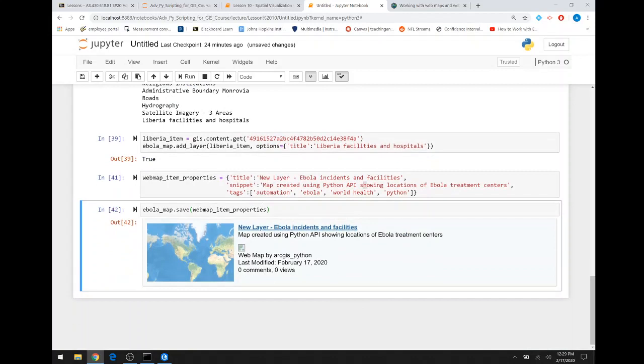I could also persist the information out by doing a save without updating any of these properties, and it should overwrite the existing web map that I have doing an item.update, I'm sorry. And it'll overwrite the existing one. But in this case, I wanted to make a secondary copy and save it to my organization. So that's just a quick way we can go ahead and work with web maps and do visualization.